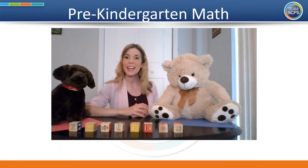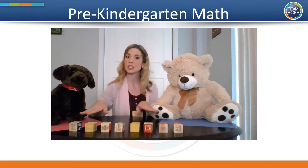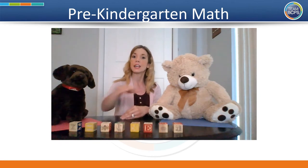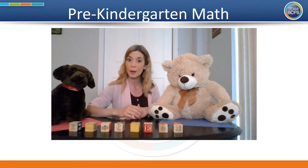Great. Now it's time for us to divide up this set of 8 into 2 groups so that they are equal. We can use the same strategy as before. We will take turns placing 1 object in front of each stuffed animal until there are no objects left. Ready? Let's try it.